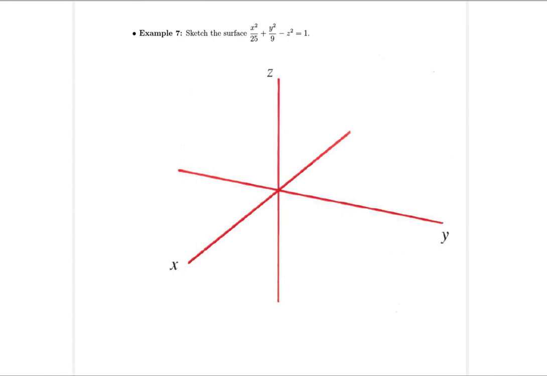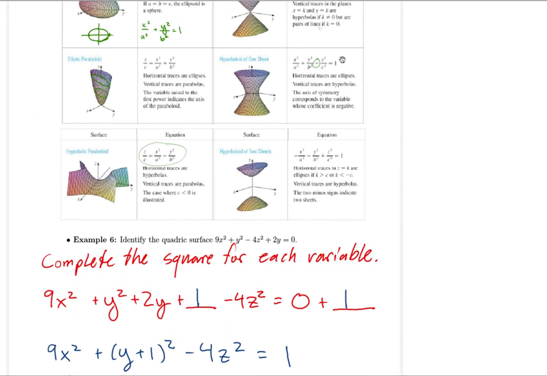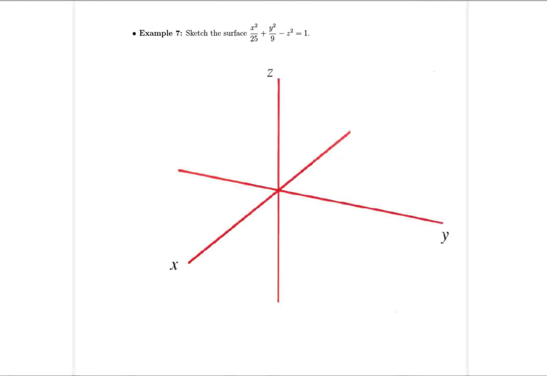So first of all, let's see if we can tell what kind of surface it is. All of them are squared, equal to 1. Two of them are positive and one's negative. That sounds like the one we just finished with. That sounds like the hyperboloid of one sheet. So that's what we're looking to do there. Okay, so going back then, now hyperboloid of one sheet, one thing that might help us is if we start sketching some traces. Okay, so let's do the XY plane.